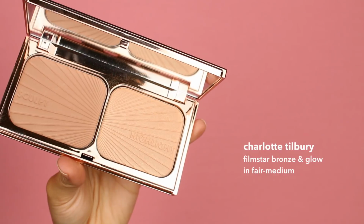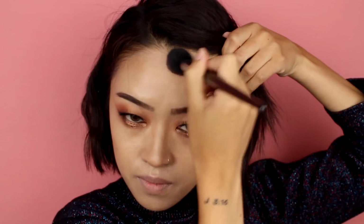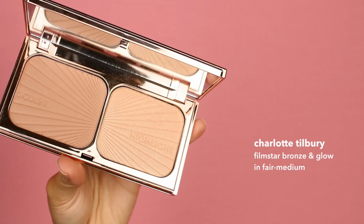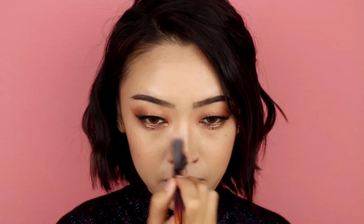To contour my nose and face, I'm using the Sculpt shade from the Charlotte Tilbury palette. It doesn't look like HyunA is wearing a lot of blush for this look, so I'm using a very light pink shade and applying it softly over my cheeks. Now I'm taking the highlight shade from the Charlotte Tilbury palette and applying it mostly on my nose and then just lightly over my cheekbones.